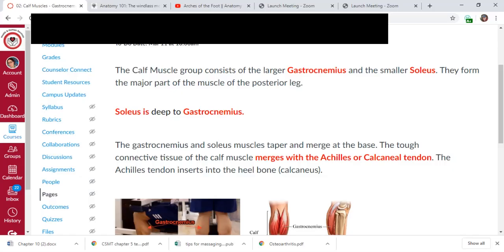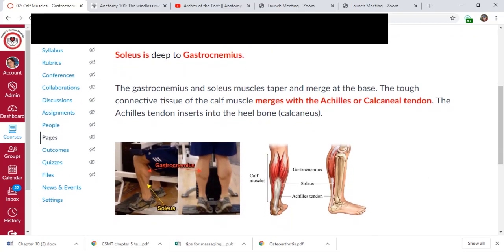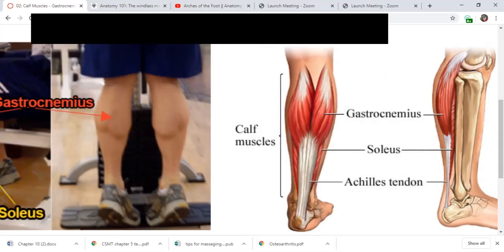Okay, so gastrocnemius and soleus are the calf muscles, and they're the muscles that take up most of the posterior or calf of the leg. And I think you all know that gastrocnemius is the superficial one. So in this posterior view of the person, in a lot of people, you can actually see both heads of the gastrocnemius. Bicyclists are a great example of folks who have super well-developed gastrocnemiae. So you can see here these two heads, lateral and medial, and even see right where they come together with that soleus. So that's our superficial one, this gastrocnemius with two heads.